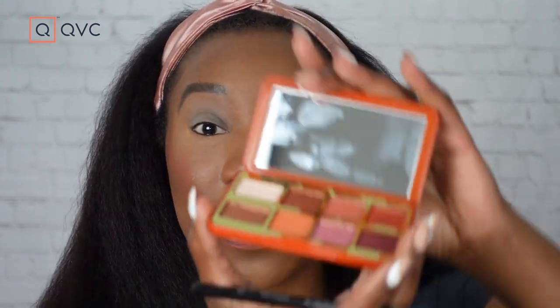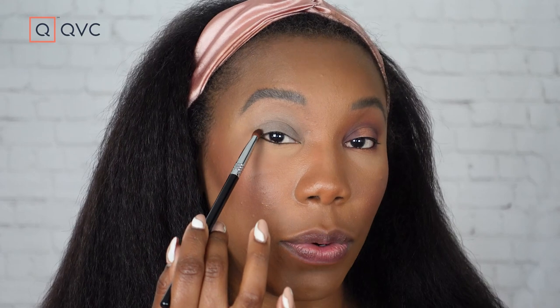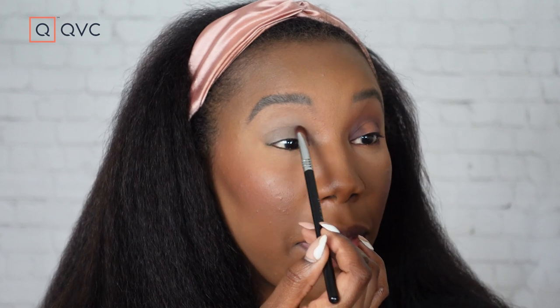It's great that this palette also comes with a mirror, so you don't have to have another mirror if you're using it on the go — it's a great travel size. We're gonna put the burgundy on the inner corner, on the outer corner, and then do a little bridge across the top. The placement may be different for you depending on your eye shape, so it's a general guide. I'm using a really densely packed eyeshadow brush to really pack on that color.